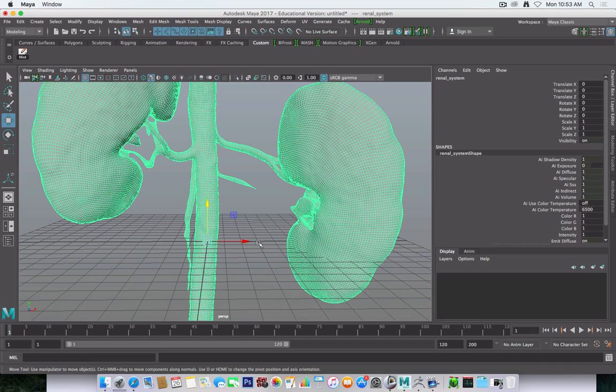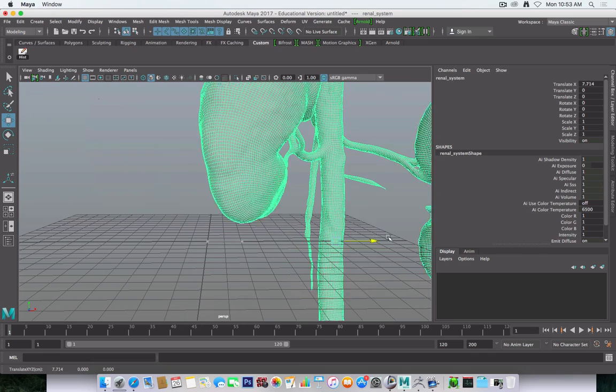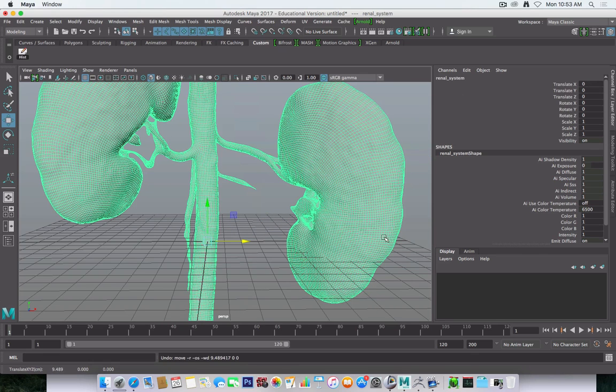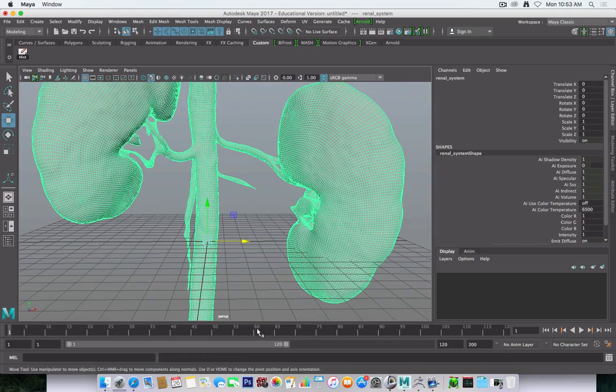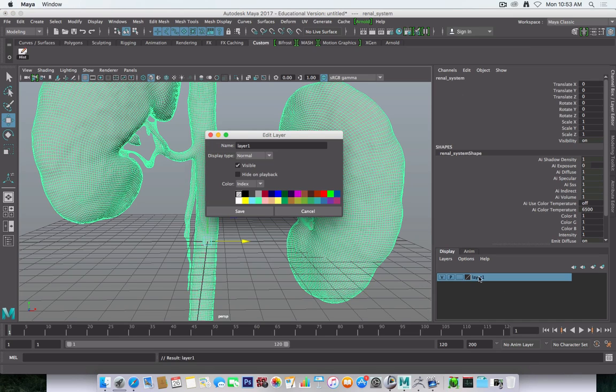Again, whenever you model something, you want to have it mostly in the middle of the world. We're going to model the kidney out here, but generally speaking, the object is not placed out here. The whole thing is right here in the middle. So the first thing we want to do is not be able to move this thing around, right? So we can select this, and on a display layer, we can make a new one and put it on a display layer. And I'll call this something like ref model.